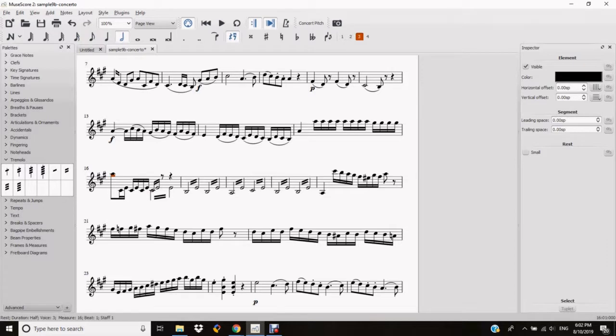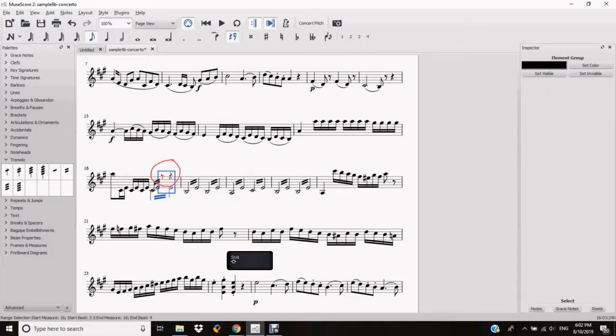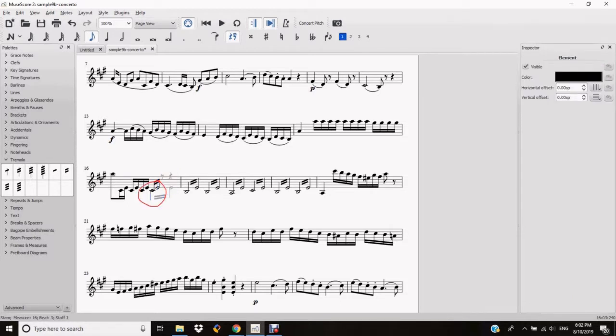We're getting close. Set everything we don't want to show to invisible. We select the rest on beat 1 and uncheck visible. Next select the first rest on the tremolo, hold the shift and click on the second rest. Everything within the same beat range is highlighted. Set invisible. The one thing left is the line hanging down on the left. We select it and turn visible off.